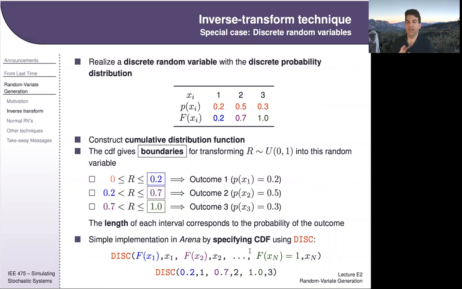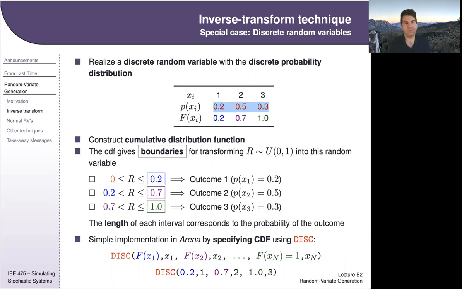A lot of people, when they look at this, get these confused, and so on a test, I could ask you about the syntax of disc. A lot of people like to do outcome and then probability, and a lot of times they don't do cumulative probability, they do probability mass. So it's tempting to load up disc with the probability mass function. It's tempting to say this should be 1, 0.2, 2, 0.5, 3, 0.3. That's the tempting way to load up disc.